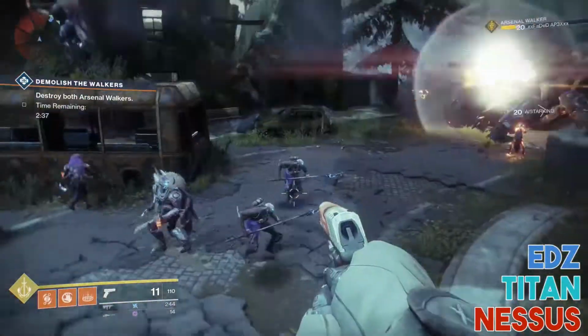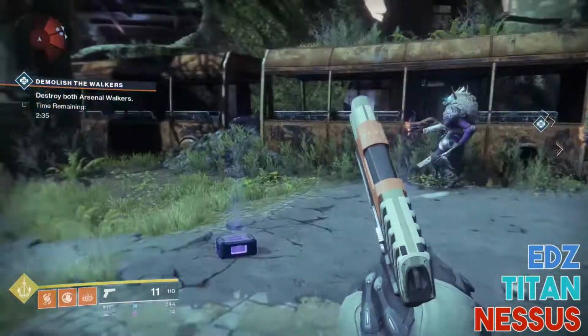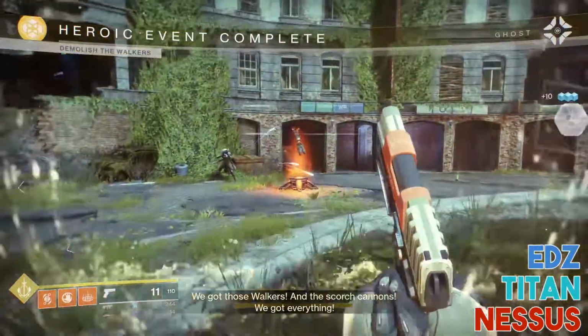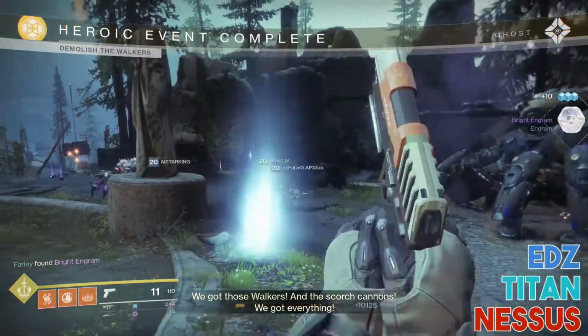Once you get them down into the stun state, you'll just go ahead and shoot at the back of their neck that's exposed and glowing, and public event over. You've destroyed the second one, you got it heroic, nice job.